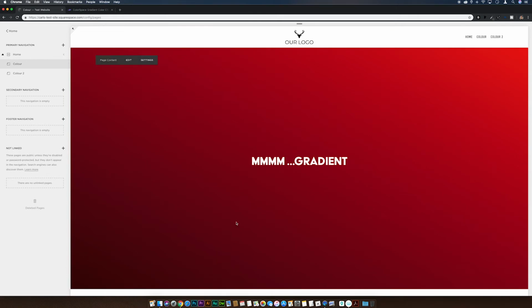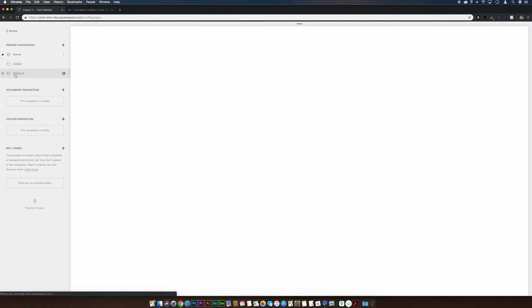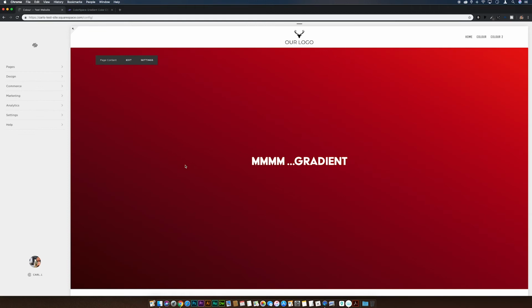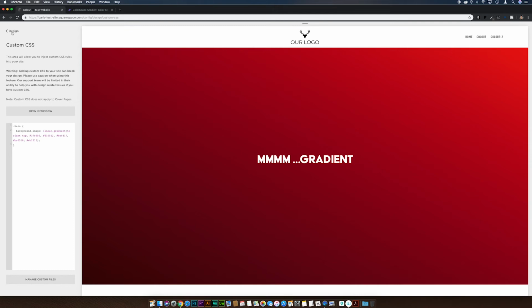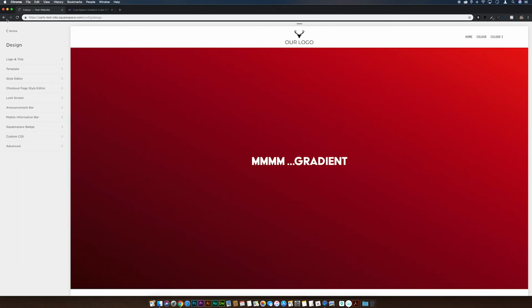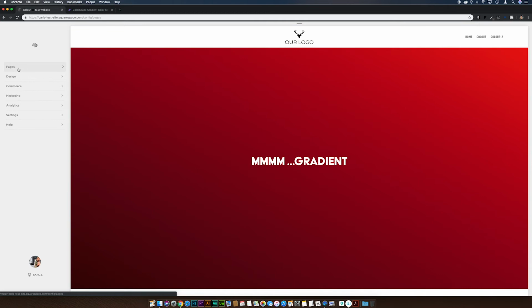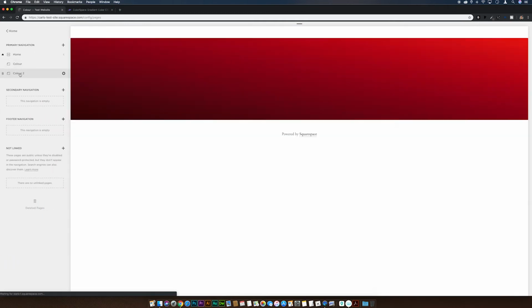Now the benefit of putting it into the page header is that it won't affect the other pages. So if we come to this other page, you see that that's just plain white. So if we did want to put this gradient background on every page in the site, we'd simply just come across to design, custom CSS, and then we just put, without the style tags, dot main squiggly brackets, down a line, paste our CSS in, hit save, and then that will cover every page on the site that isn't an index page. So if we go to pages, we've got color 2, which has the same background now.